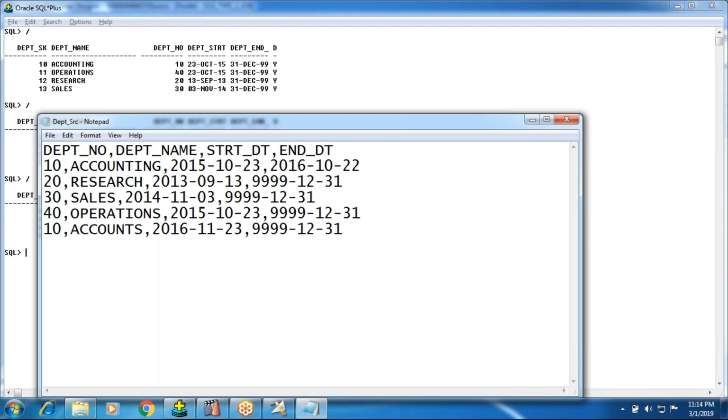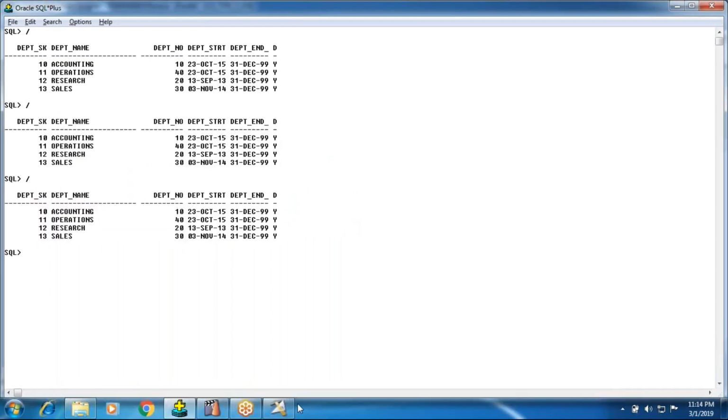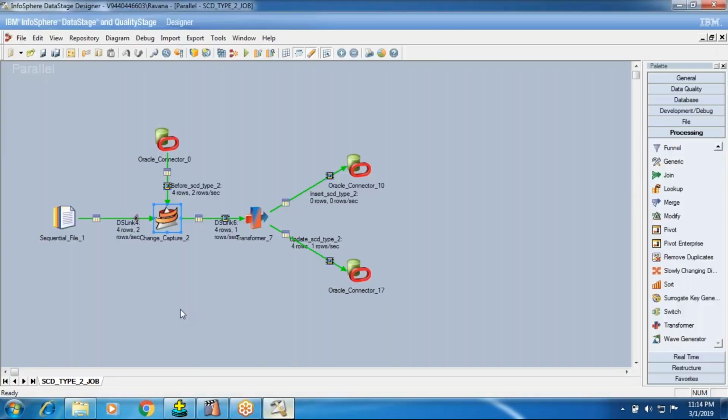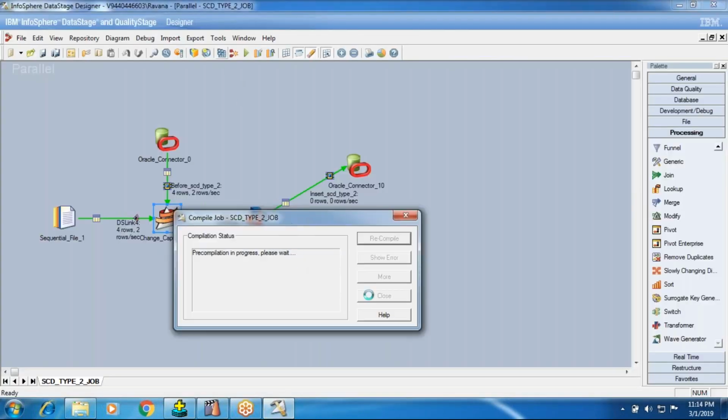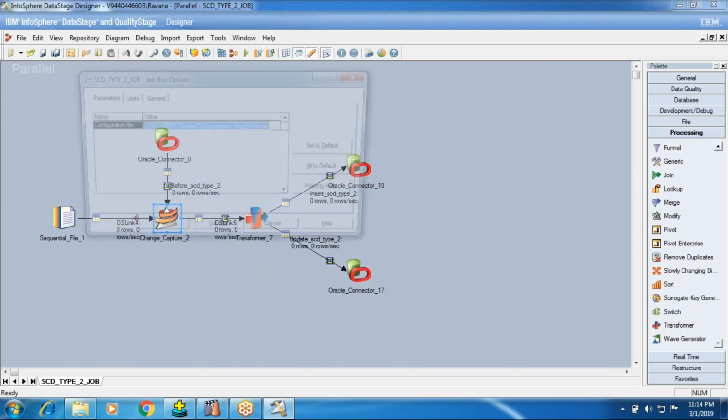Now what should happen? One new accounting department should be added, that is the 10th department only, accounting to accounts, and next, that 10th department accounting should be expired. We'll see whether it runs as expected or not.